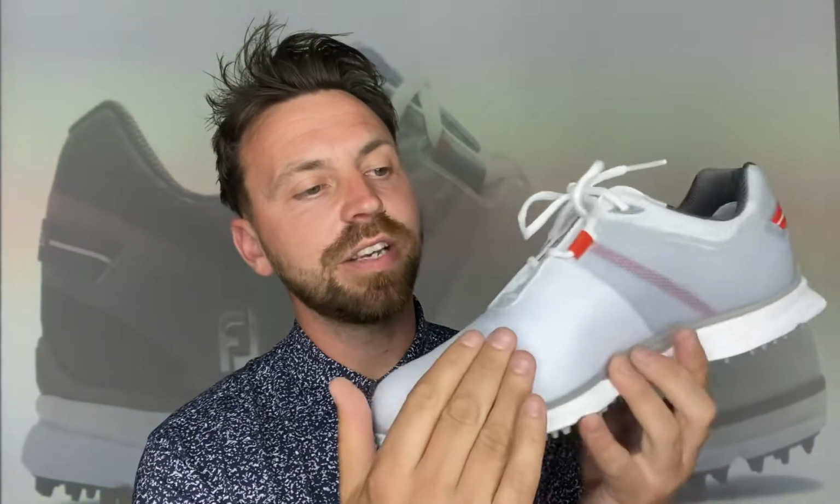So, this is where it gets interesting. Obviously, like I was saying earlier, if you've got mesh, you don't have waterproof, because obviously it's a mesh, water's going to get in. However, what we have here is the Intelligent Shield. So basically this is a TPU, which is a thermoplastic polyurethane, which is basically plastic and rubber molded together, and then it's ultra thin throughout, okay? So this goes across all of the shoe, giving that nice thin layer, which then acts as a membrane. So obviously if it's a membrane, it's going to keep the water out.